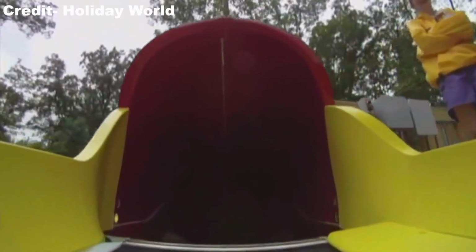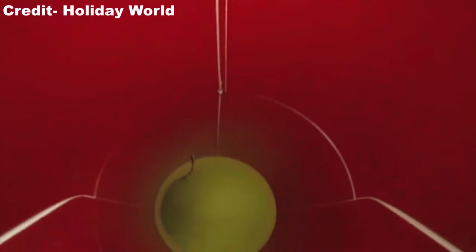I don't usually have a preference where I sit on most water slides, but I do on Wildebeest. If you have a lighter raft, I think you get a better ride experience up front. You get better pops of airtime atop the hills. Just know that the person up front will be constantly sprayed by mist. So this is a slide I'd recommend wearing goggles for if that would bother you.